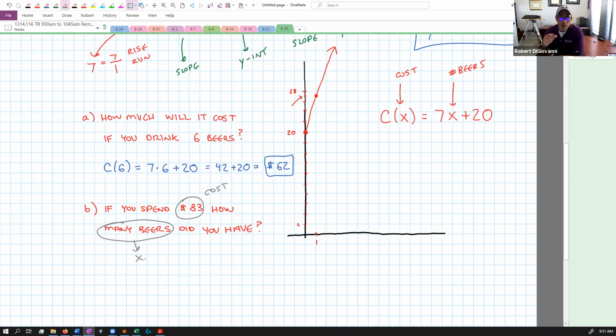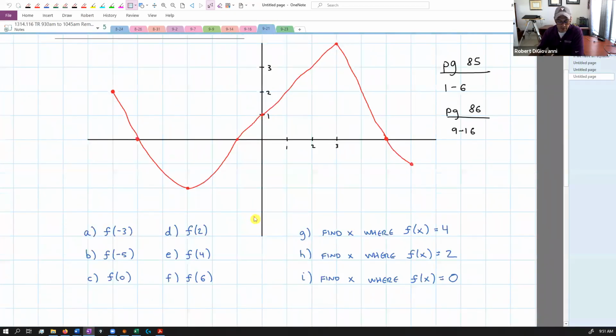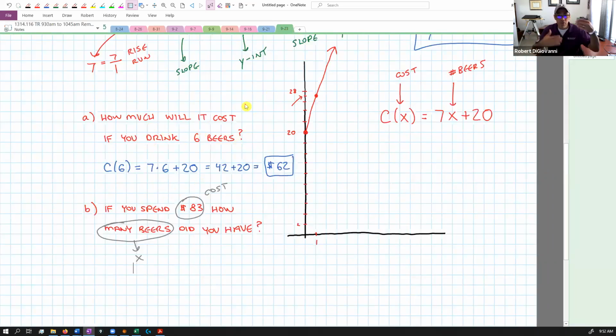Do you remember in the problems from the homework where you had a problem like this? We had 2 basic types of problems. One problem was, hey, plug in a value, this is the X. These first questions we're asking you, what is the Y value that goes with that X? And then G, H, and I, these are the Y values, and you're trying to figure out the X values they come from. Do you all see that these 2 problems are like those 2 types of problems? The first one is, hey, plug in 6 for X.